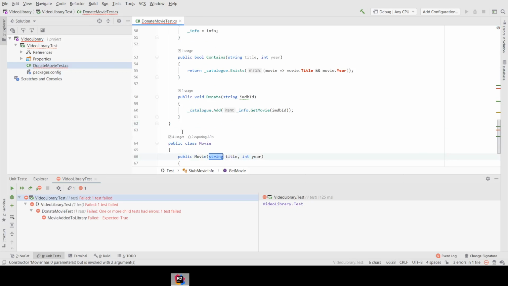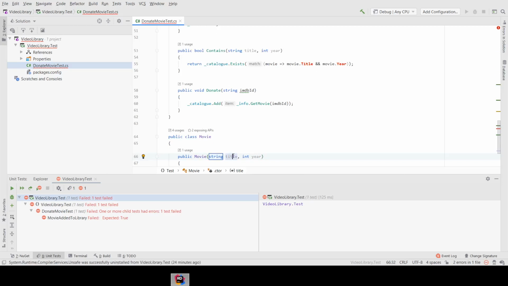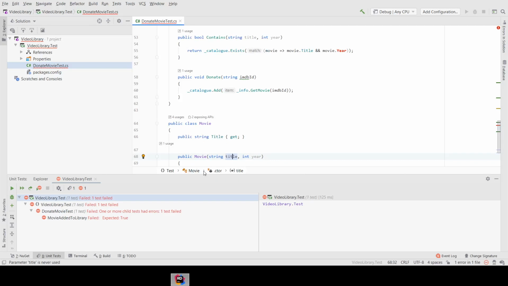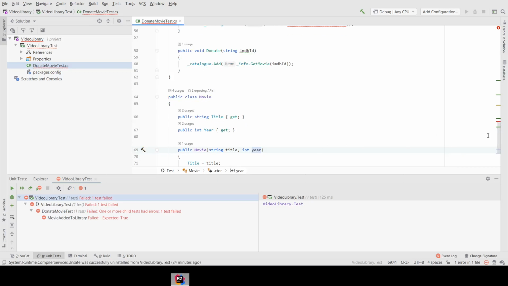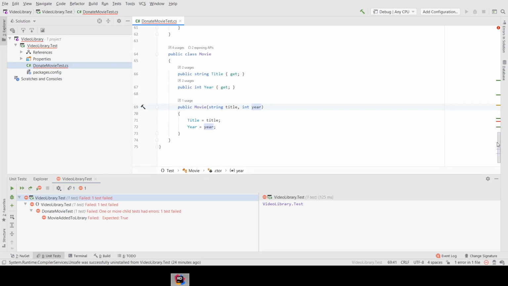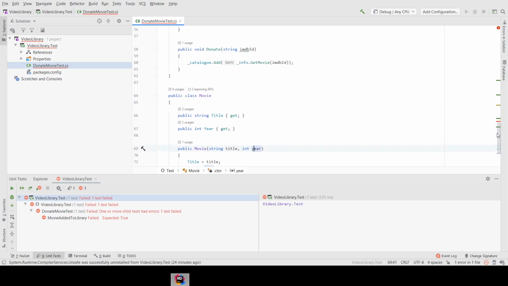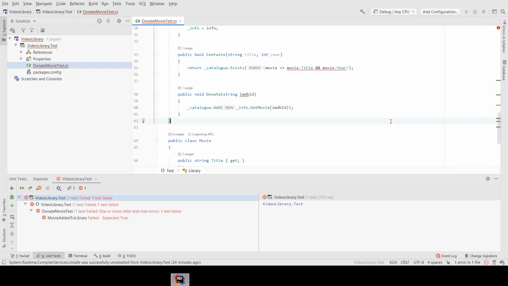Let's create a constructor for movie. And all we need to do, let's make these properties. Which means now these should exist.